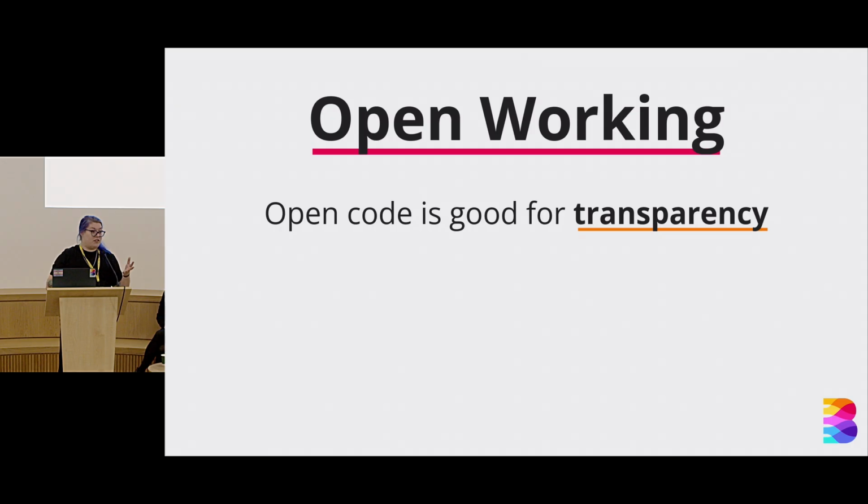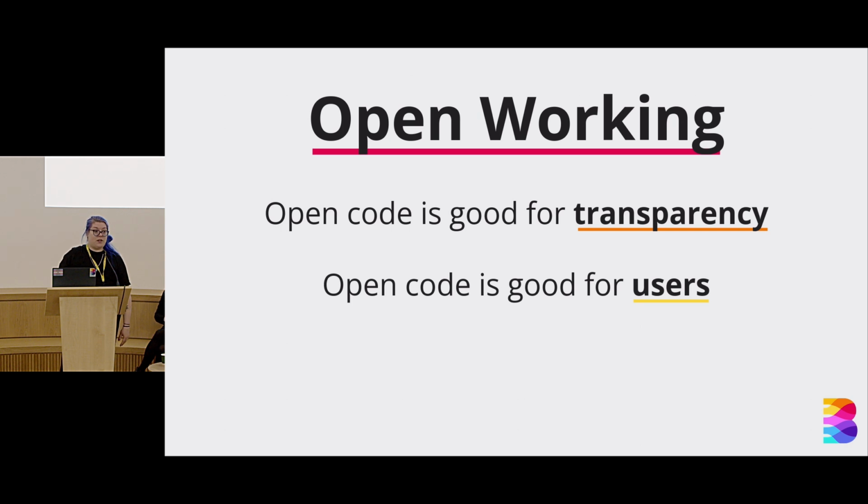In terms of open working, we've got various reasons for wanting to do this. Open code is obviously good for transparency. Any member of the public could come and see what code is being run against the secure data that is essentially theirs. If somebody has GP records about them, they should be able to see what code has been run against their data and how it's being used. And that's one of the things that OpenSAFELY provides by default.